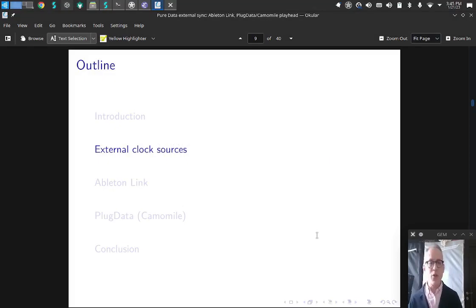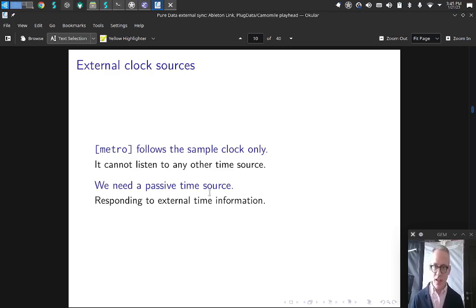Now, just a couple of notes about external clocks. The Metro that we used before, it just follows the sample clock from the audio driver, and it does not obey any other time source. We are receiving time information from an external source. So the timing objects in Pure Data have to be passive.